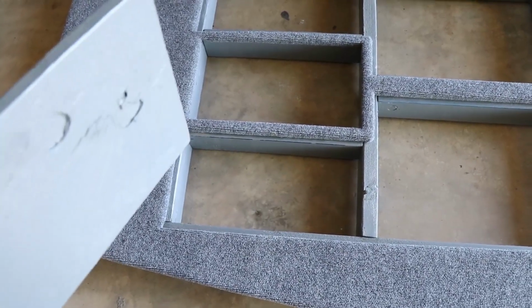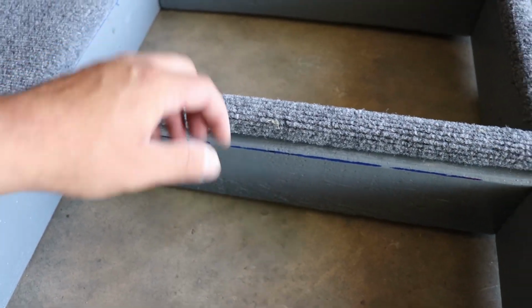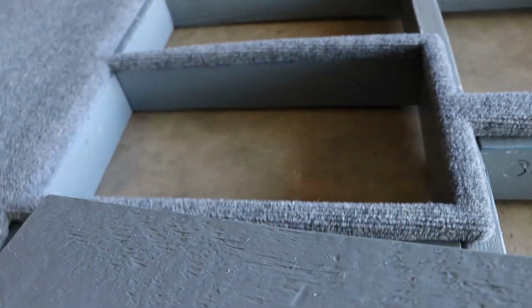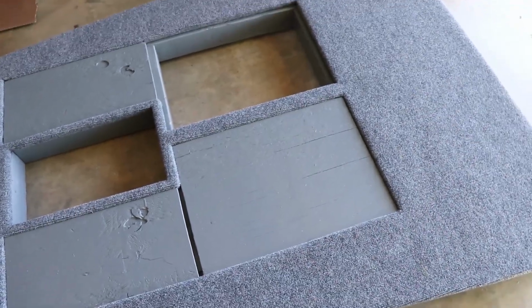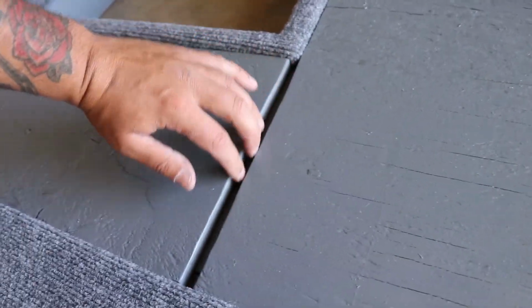I don't know, I'm thinking now that I need to go ahead and cut these down even more because the carpet added a lot more than I thought it would. But let's see what these look like. Yeah, I'm gonna have to cut these down. It's already pretty tight. Like I can't even get that out.